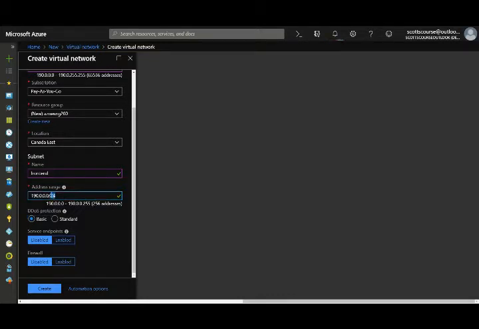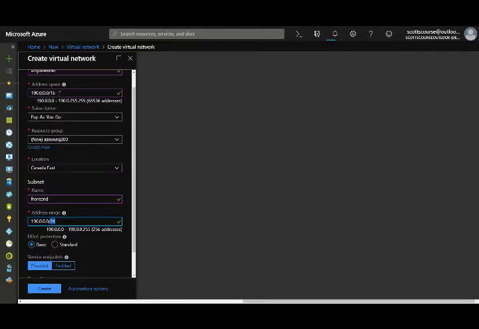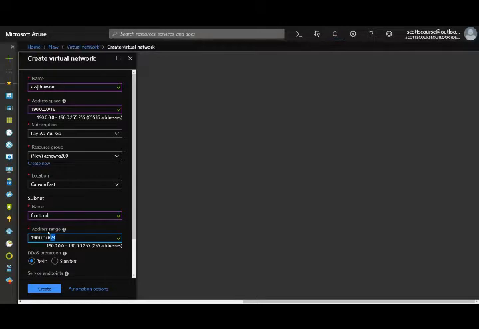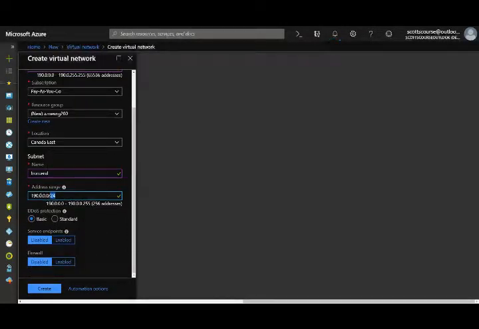So we have this C block, which is the /16, and then we can say /24, which gets us down to only 256 addresses. If we did it like this, we would have room in this network for many, many other subnets. We can just go 190.1, 190.2, 190.3. That's fine with me.